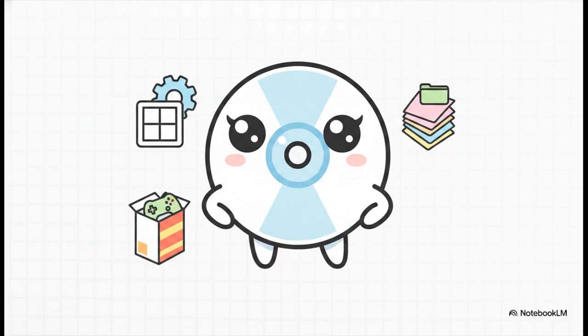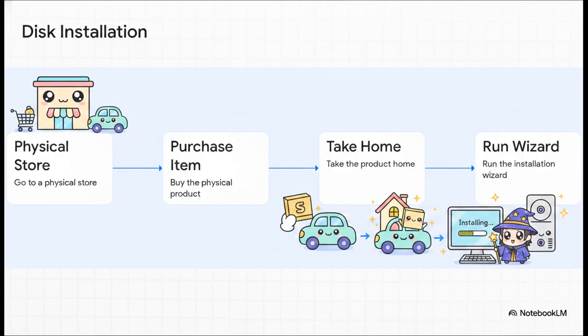We're talking fresh operating system installs, physically boxed video games, and standalone legacy versions of Microsoft Office. Basically, the permanent offline versions, not the cloud-based Office 365. The process here is pretty straightforward. You go to a store, buy the physical box, bring it home, and pop the disk in.